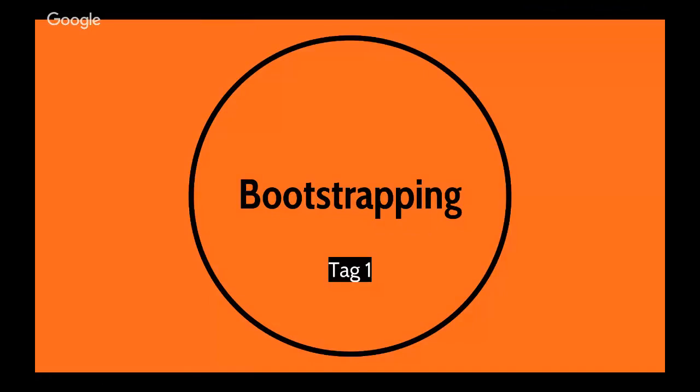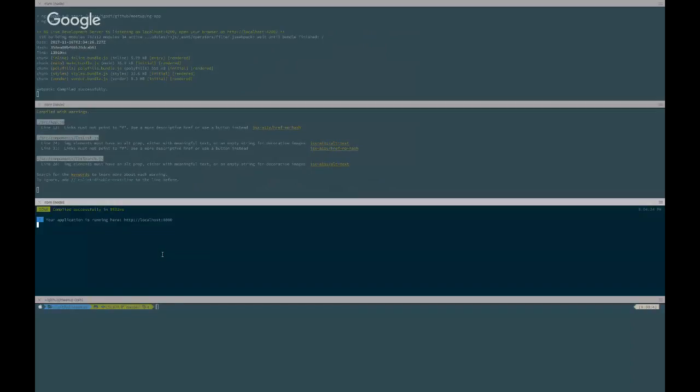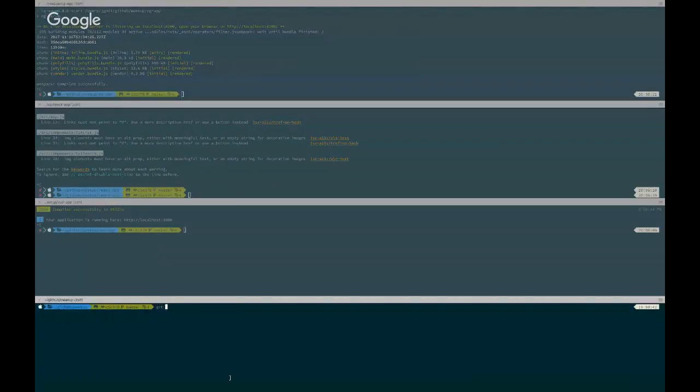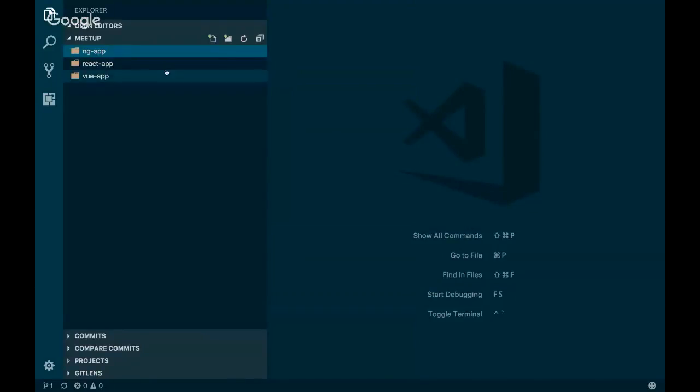So first off, let's talk about and show the files we get once we create each application with the CLI or the task runner, and how they bootstrap their applications. Each of these different steps is in a different tag, which means I'm probably going to have to start and stop these every single time, which is not fun. So we're going to check out tag 1, and then we'll go look at the code. In this repository, which I pushed up to GitHub so you can look at it later too, we have our ng app, our React app, and our Vue app.